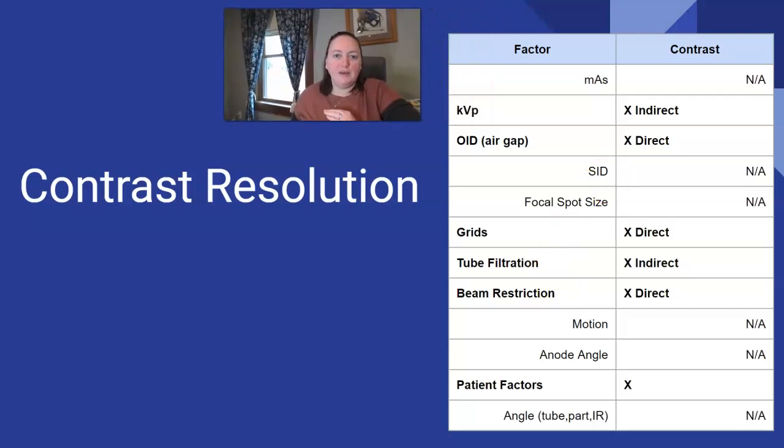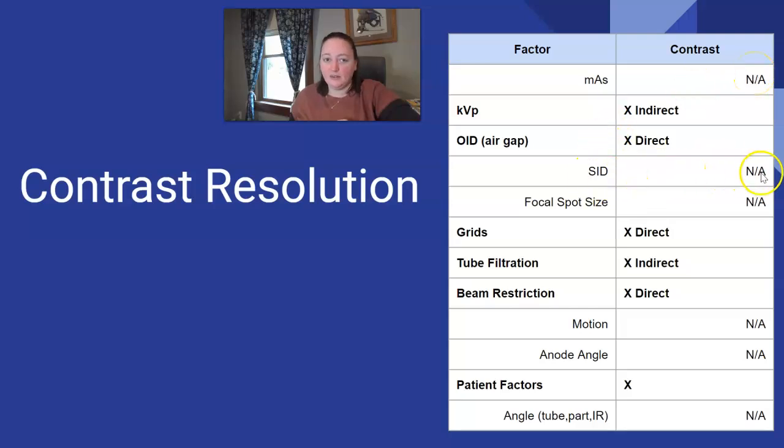And I know you're going to say, Megan, contrast was taken out of the chart for ART. Well, contrast resolution is still on the content spec list. I realize it's not in the chart anymore, but if you look further down, it's still listed. And so we have to know some of these things. We have to know what factors have no effect whatsoever. Remember mAs? mAs only plays in the receptor exposure sandbox. It does not have anything to do with contrast.